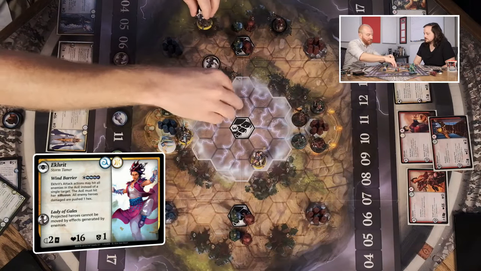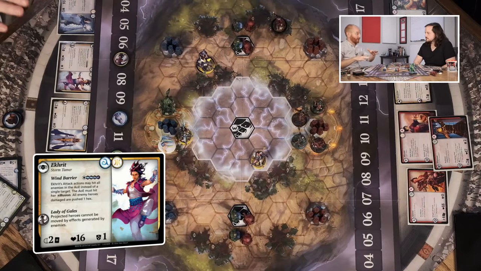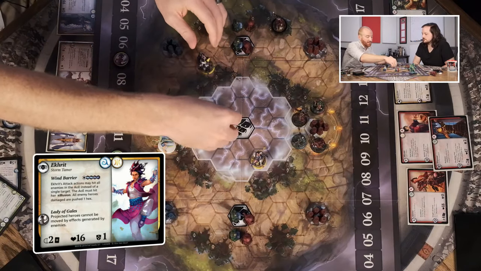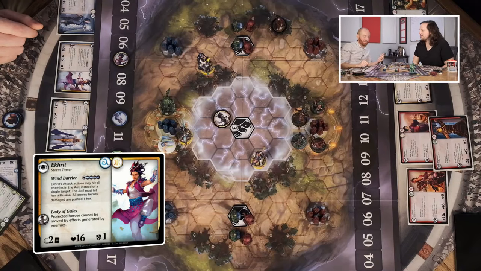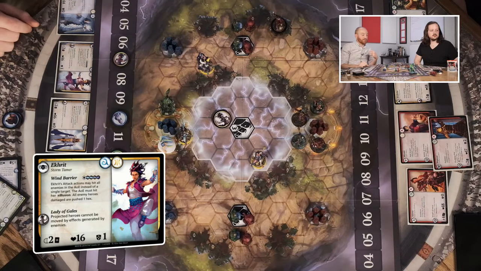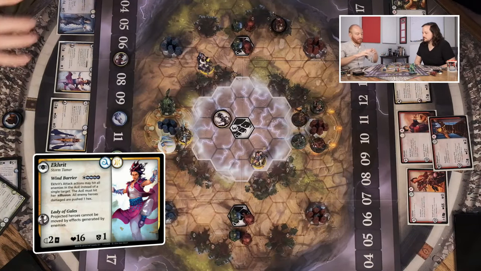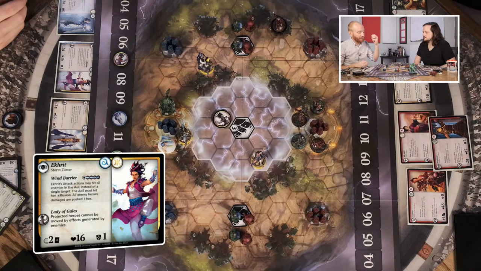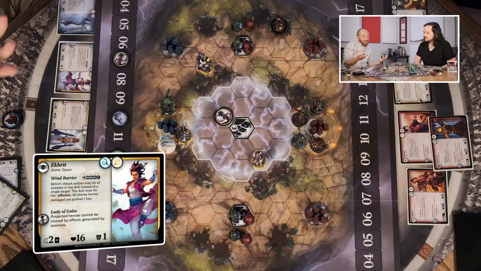Now here's the cool thing about illusions. Unlike marks, which are a singular effect that happens and I can clear that condition, this illusion stays on the board essentially forever, unless you target it with an attack. The only way you can kill this illusion, at least in the rules as written right now, is to target it with an attack action to do damage to it. If it's caught in an AoE or something, it doesn't matter. If you run across it in other ways, it doesn't matter. But if you target it with your attack action and do at least 1 damage, then you will remove it from the board.